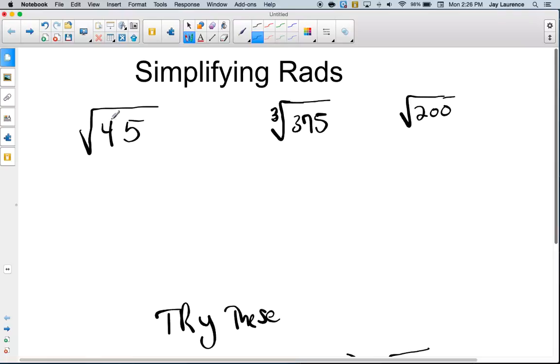First of all, I have the square root of 45. Remember, I want to find the largest perfect square factor of 45. Now, I know my perfect square factors pretty good. And let's see, I could start at 64. No, that's too big. 49 is too big. I could start at 36, but 36 is not a factor of 45. So I'm going to go down to 25, not a factor of 45. 16, not a factor of 45. 9, 9 is a factor of 45.